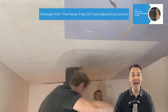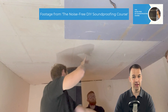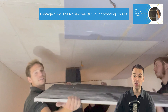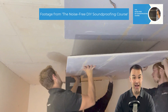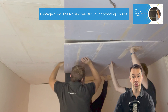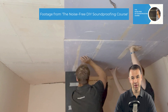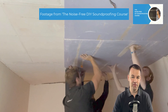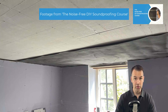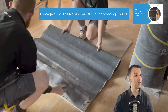With ceiling system three, we're also going to add a layer between the two layers of 15mm sound block board. Here you can increase the density of the mass loaded vinyl, or you can use a TecSound — if you're in the UK or Europe, use a 10kg per meter squared TecSound. We're installing it between the two layers of board. One tip: if there aren't many of you or you're working alone with a board winch, consider applying the mass loaded vinyl or TecSound to the back of the 15mm sound block board and then winching that board into place.